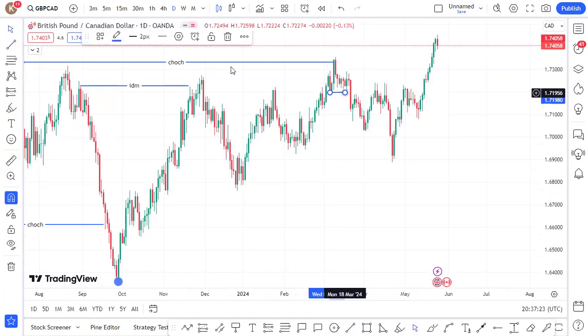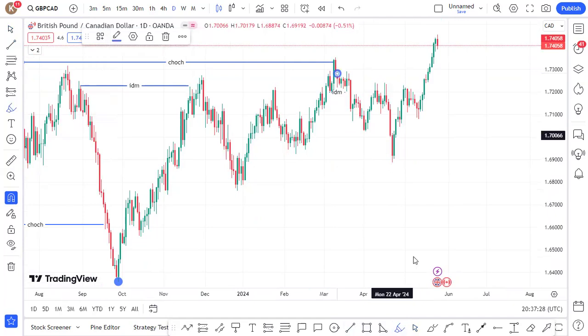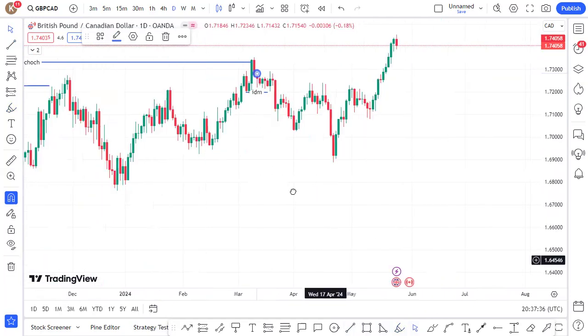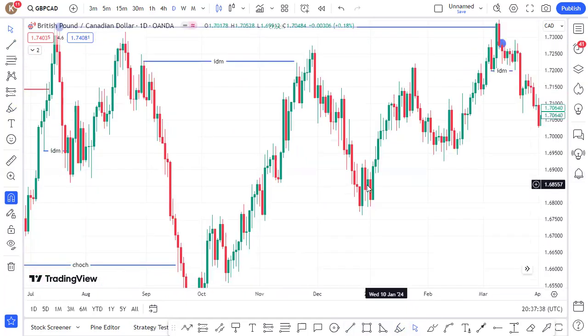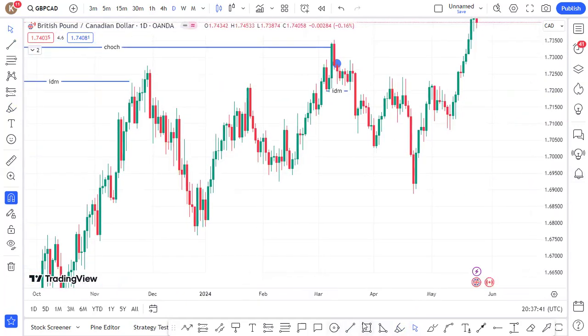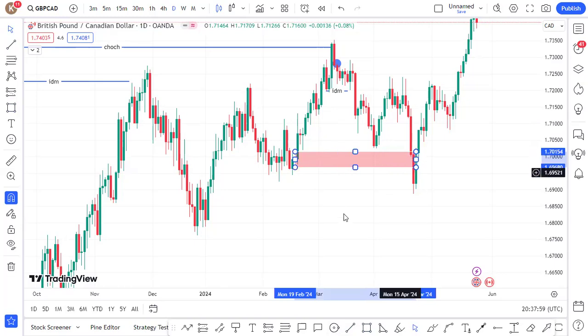Our inducement is here. Once inducement is taken out, that's our high. And the price, what happened here? What happened here? The price, where's our decisional order block? We can see this candle. Which candle? Okay, this is a place that we're expecting to get our first decisional order block here. Decisional order block here, but the price failed and went down.